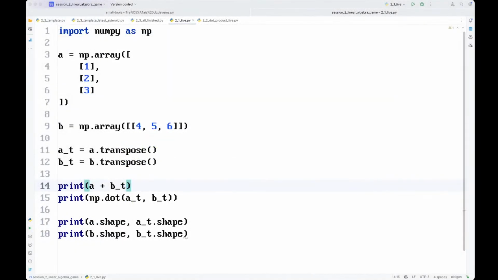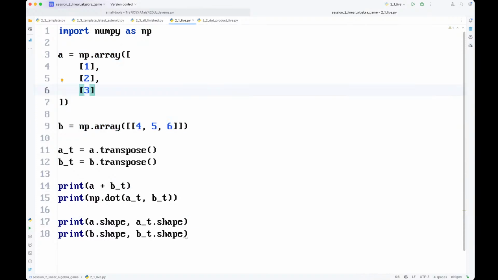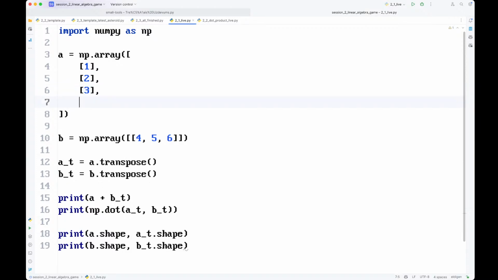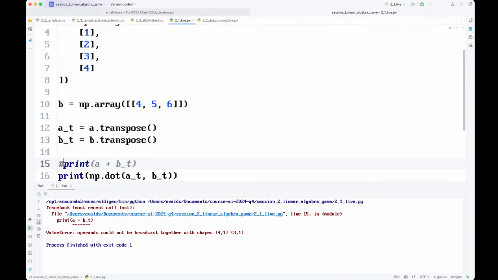Okay, let's go here, and if I modify this code a little bit, we'll see if it fails. So I have here, if I just add maybe an extra dimension 4, run. Right. First of all, it already failed here, but it should fail also in the dot product. Yeah. So it says dot product not possible, not aligned. So this is what I mean by that. Okay, so this is great. We're starting to understand a couple of basics, but we need to go deeper.